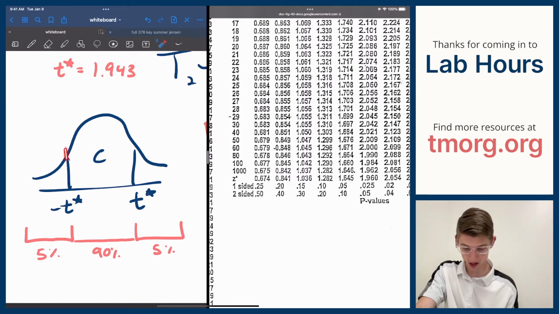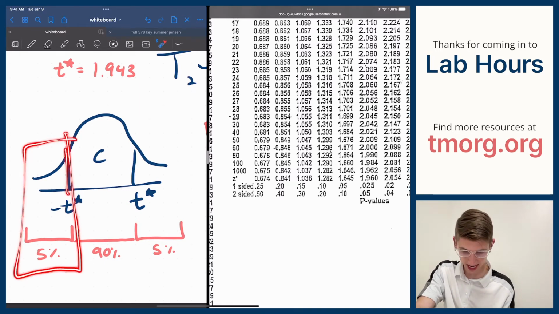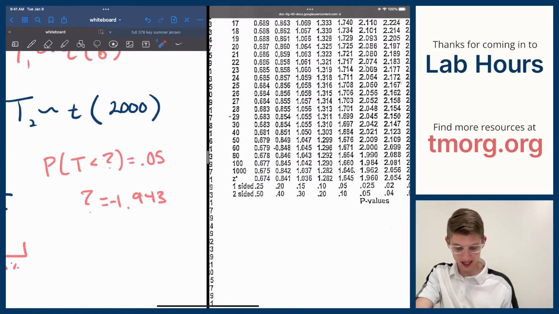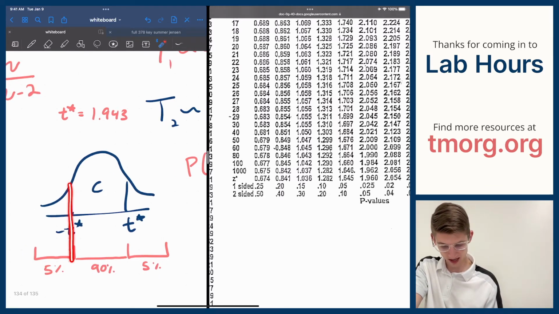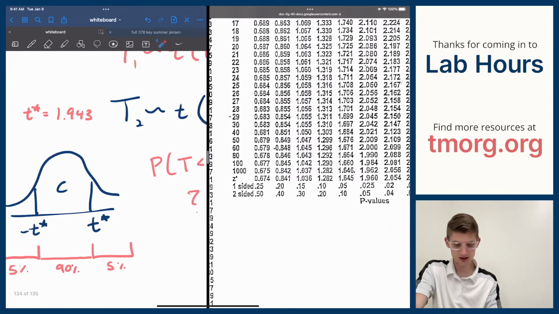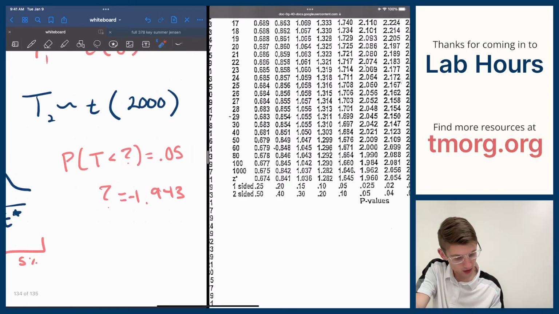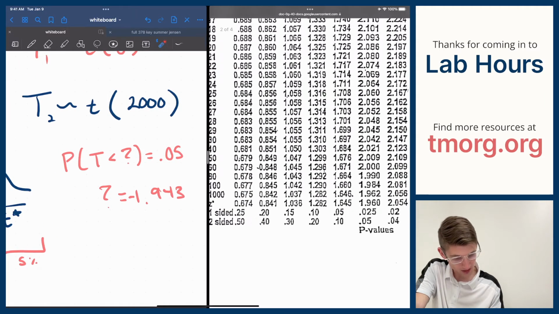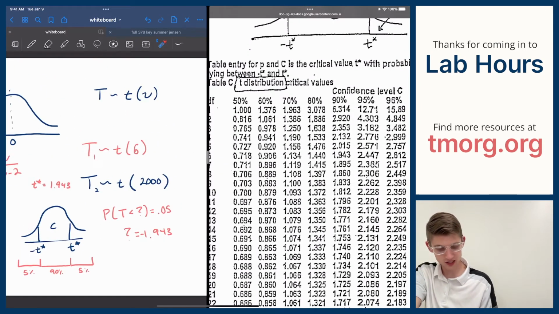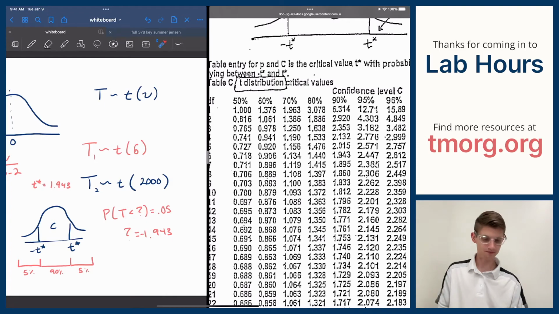Just use the one side. Draw yourself this graph and say, hey, I wanted to find it such that the probability of T being smaller than a number was only 0.05, right? So I have to pick the number that has 0.05 or 5% to the left of it, right? And so I can go to the one-sided value. I can go back up to 6, 1.943, and then just make it negative because it's a less than thing.